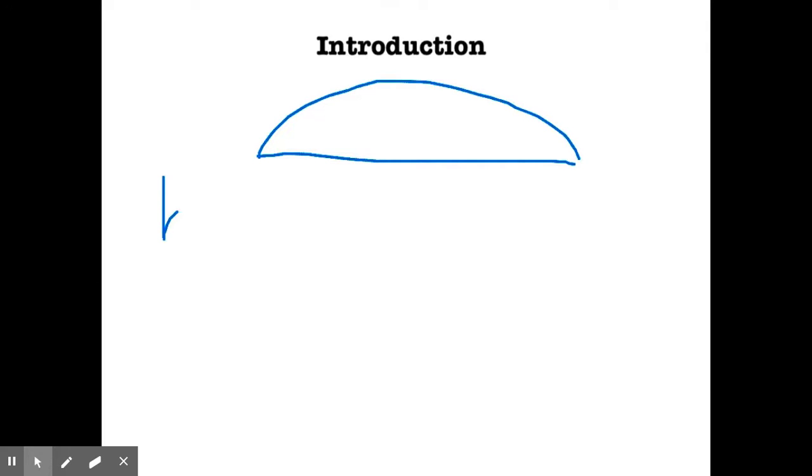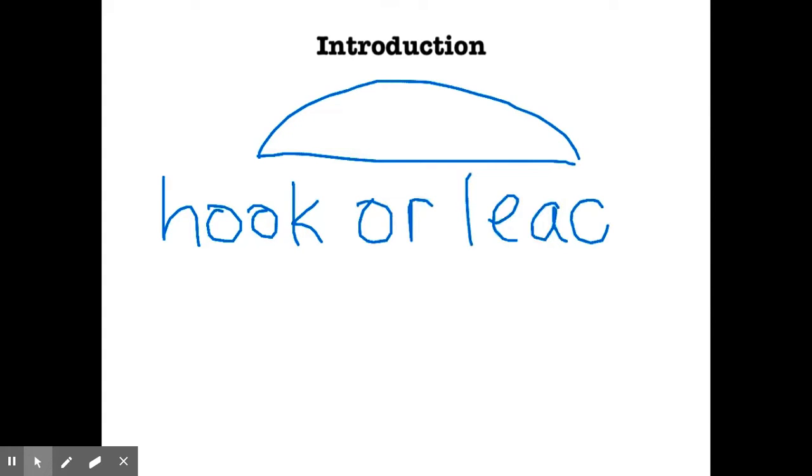So in the introduction, the top bun of your sandwich, the beginning, sometimes you'll hear people calling that your hook or your lead. You want to say something in the beginning to grab the reader's attention, to make them want to read more. Your hook or lead could be a question. It could be a statement that is sort of interesting or sort of outside the box.